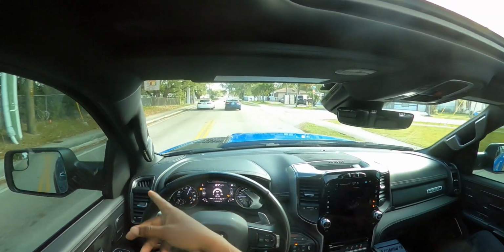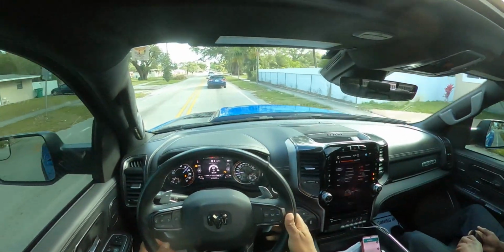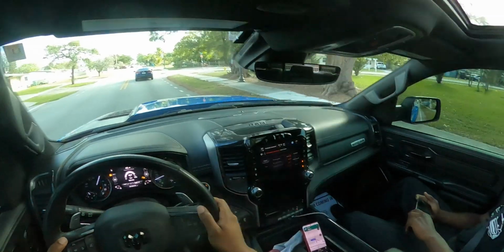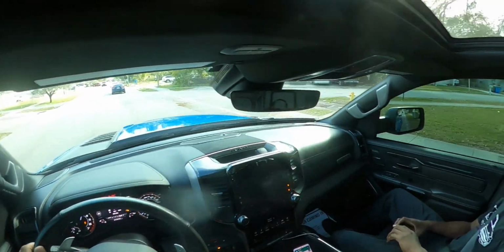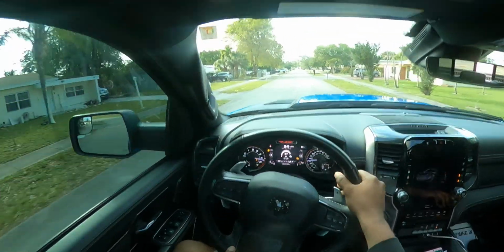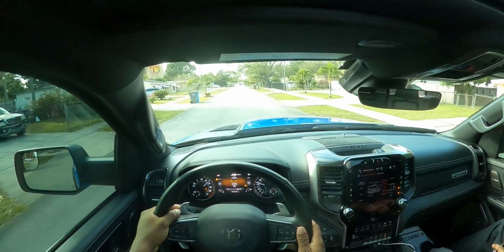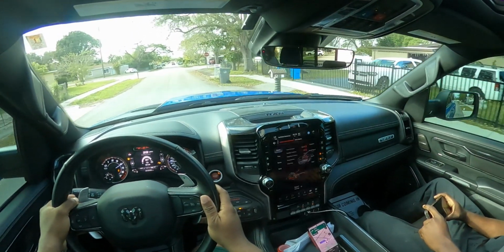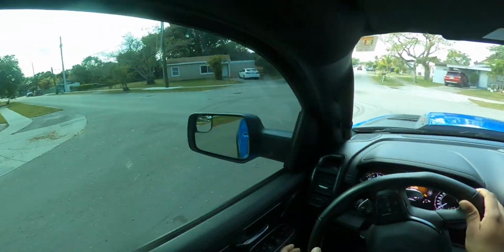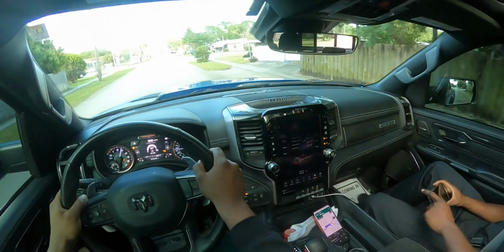You gonna go around? I could have did both of y'all. Oh, we going the wrong way? Yeah. You turn right. You saw it now? Yeah. And this, I think it does. Holy shit, the shift sounds are crazy. Another right. It's crazy how it sounds, bro. And then left. Right here? Yep.